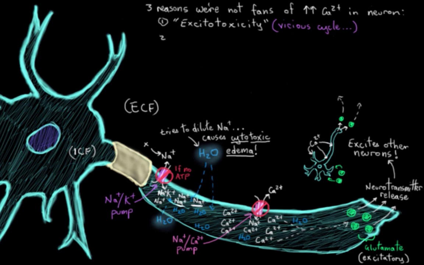The second reason we don't want too much calcium in our neurons is because too much calcium will activate degradative enzymes. So the calcium will activate proteases, which break down proteins inside your neuron. And the calcium will activate lipases, which break down the neuron's cell membrane. Obviously that sounds pretty bad.